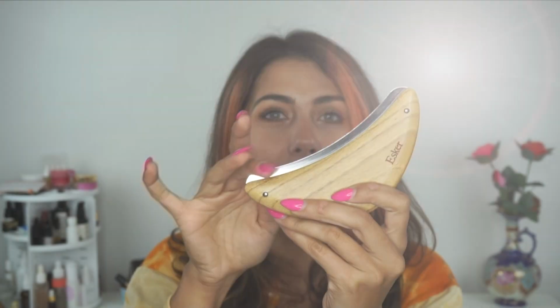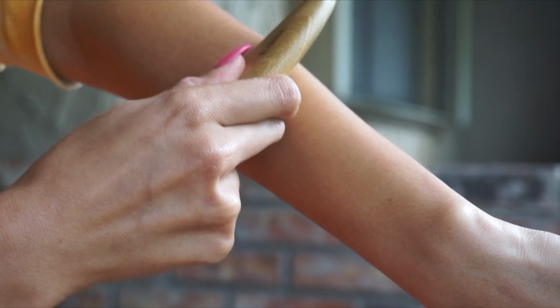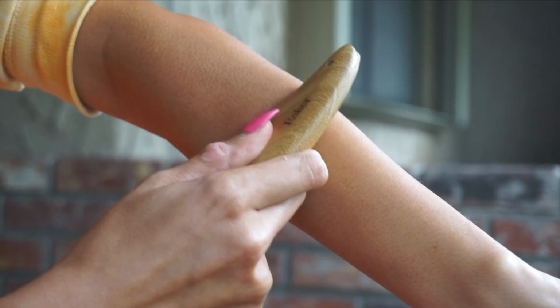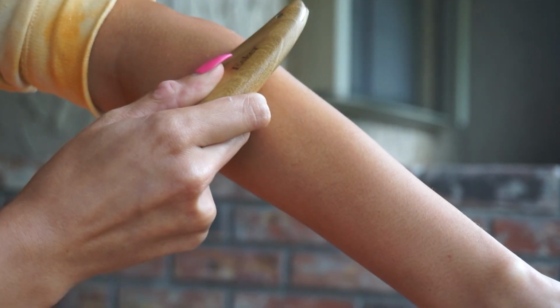It's got this edge made of colloidal sterling silver that is going to give you enough of an edge where you're going to exfoliate your whole body with this. So once you get out of the shower, the skin's still a little bit damp, a little bit wet, you're going to apply your body oil of choice, and then you are going to take this against the grain of your skin, so in an upward motion on the legs, on the arms, and this is going to, one, exfoliate the crap out of your skin.